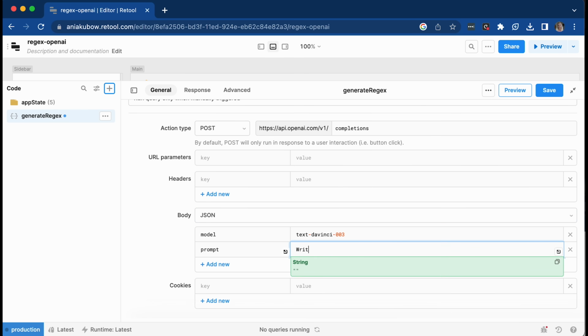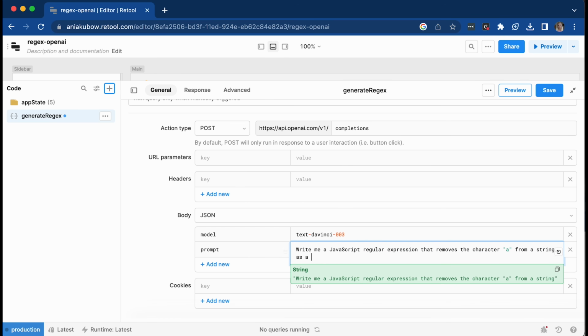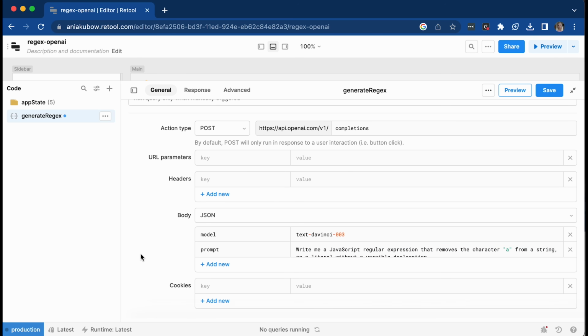Let's put: write me a JavaScript regular expression that removes the character A from a string as a literal without a variable declaration. So essentially what we're going to be replacing is this from the prompt that we have on our UI, and all of it will get sent over to the OpenAI API. So that is our prompt.